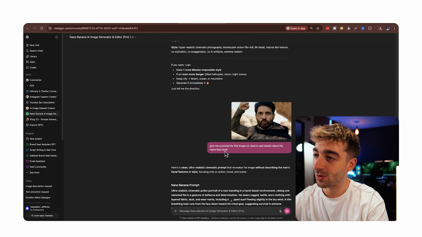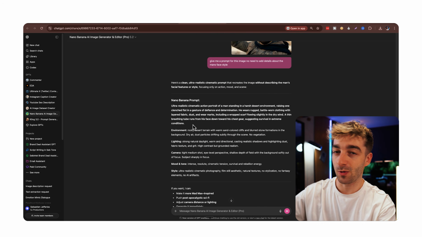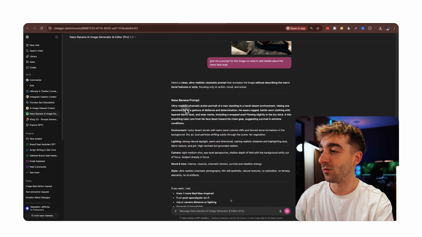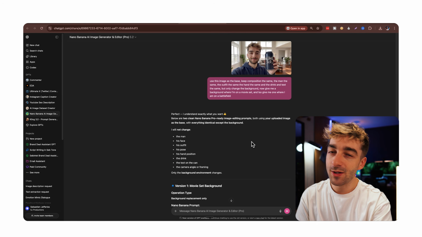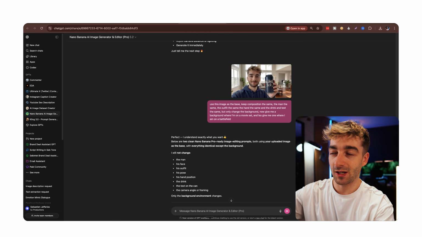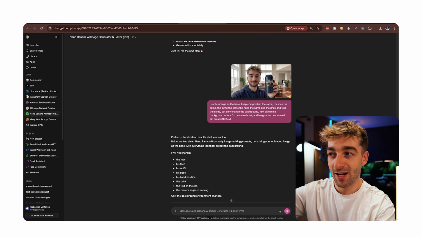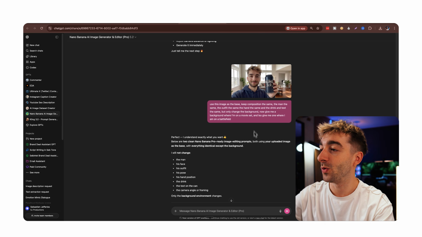Again, if you want to restyle stuff, we've got this image, restyle it to a normal man, and then we can use Nano Banana with a reference image to then recreate it exactly how we want. This one was also a pretty cool one. We basically just wanted to create some different angles, and we'll explain this a little bit later on in this video, but you can use this image to basically keep the composition the same and the man the same, but then change the background, which is super useful.